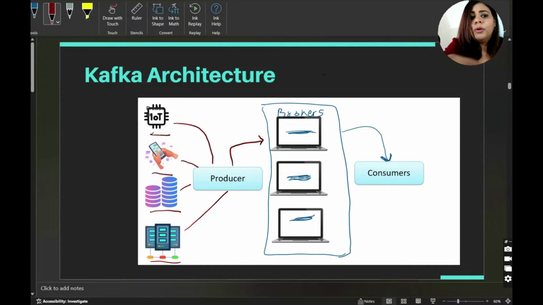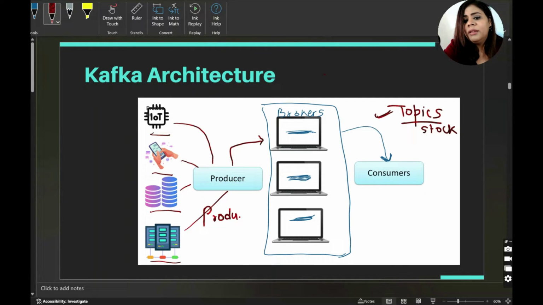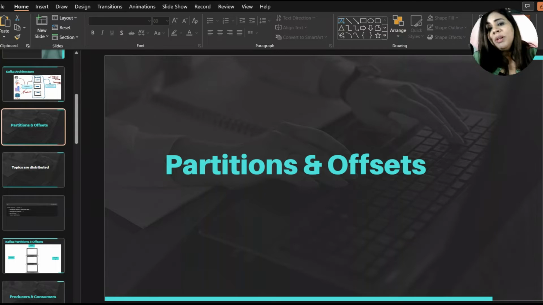So where exactly does the producer produce the data? The producer produces the data into something called topics. A topic is a way of segregating your data based on their content. So let's say you have a producer that is producing real-time stock data. In your broker there may be a topic with the name stock, and let's say there is another producer connected to some database producing consumer sales data. We can also create another topic, let's say consumer sales, and that can hold a different type of data. So topics are a way of segregating the data based on the content.